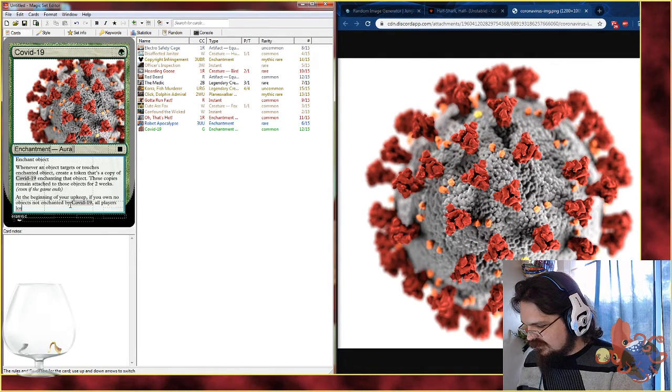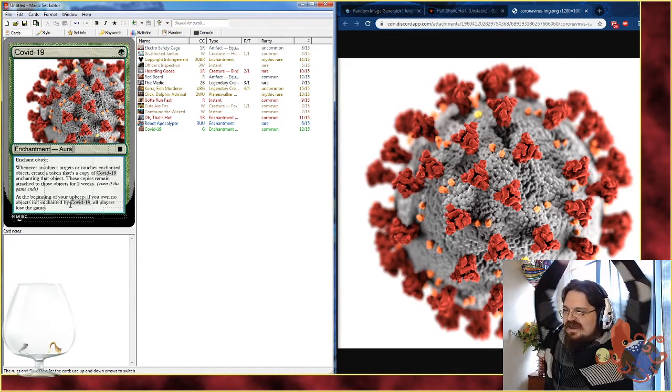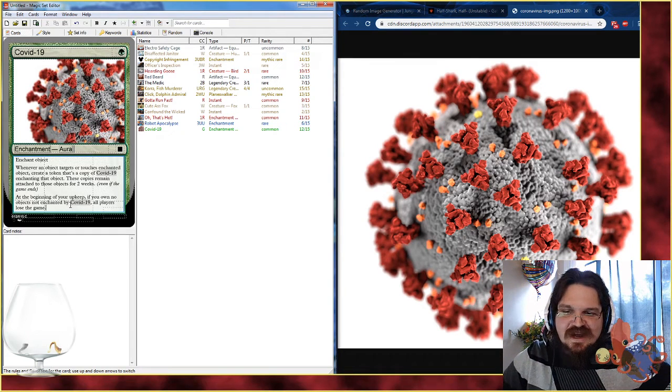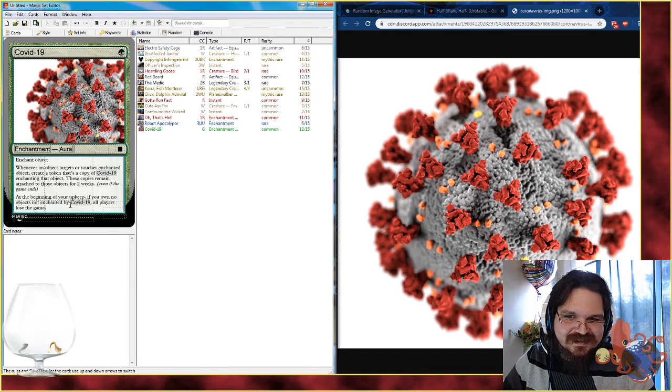All players lose the game. If your entire deck is infected, you can't play for 2 weeks because your deck is infected. If you pull out your deck, everyone loses instantly before the game even starts.